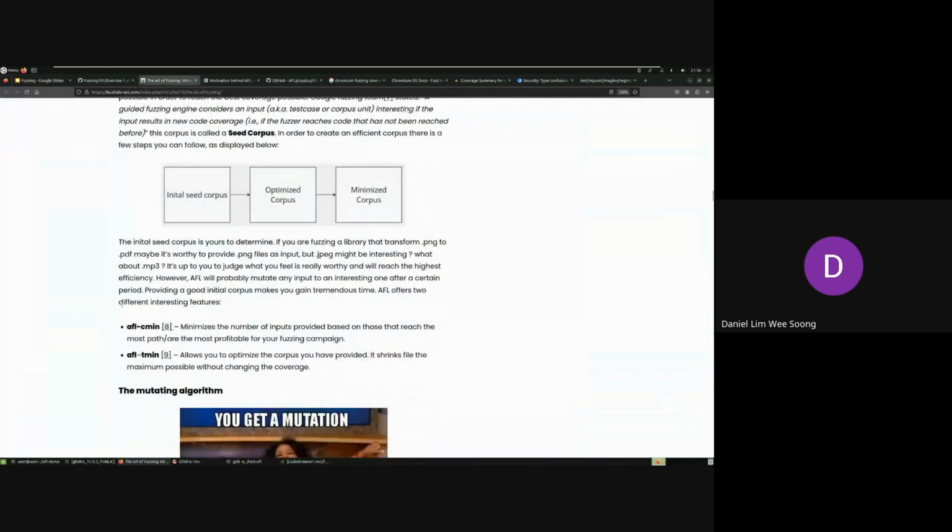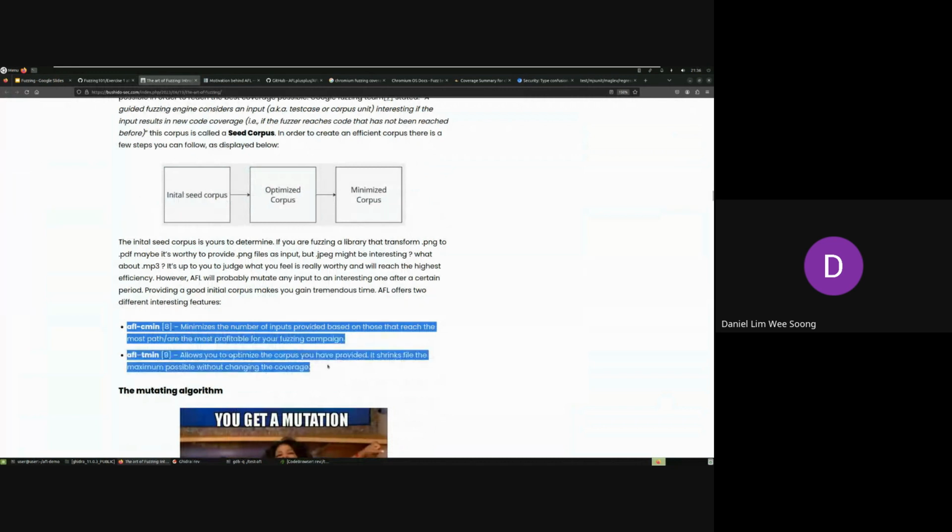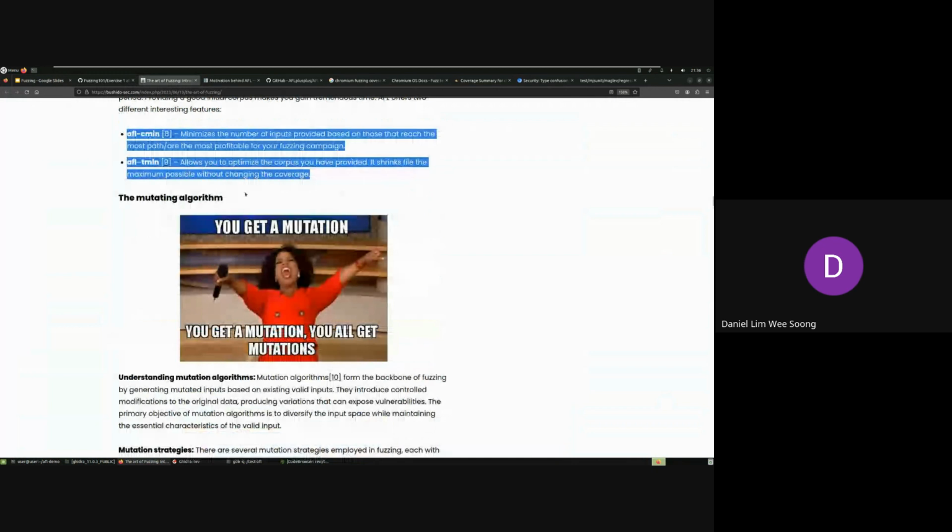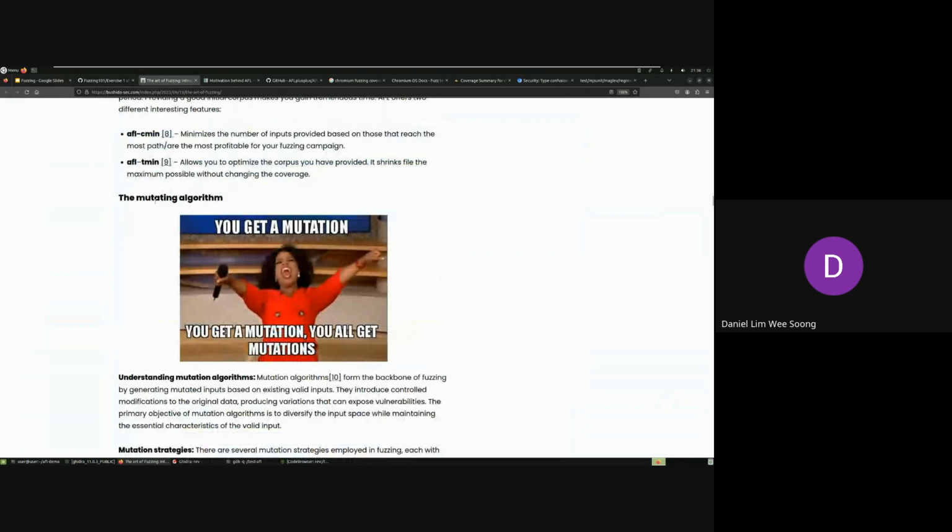Okay, we come back to this later because this is a very useful tool for AFL. So the next very important part of fuzzing, just now I said the important part is the coverage.